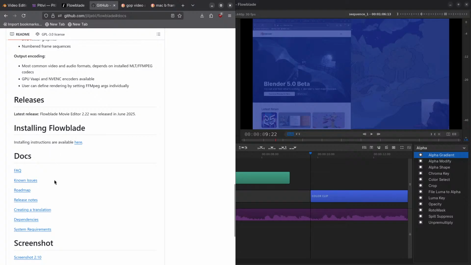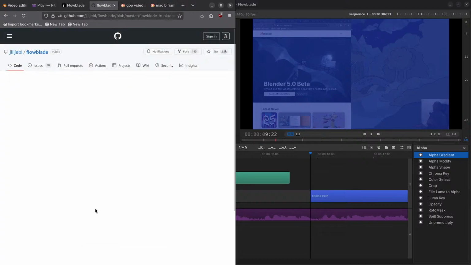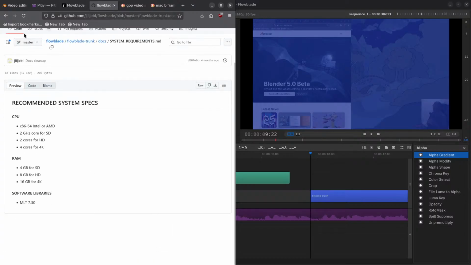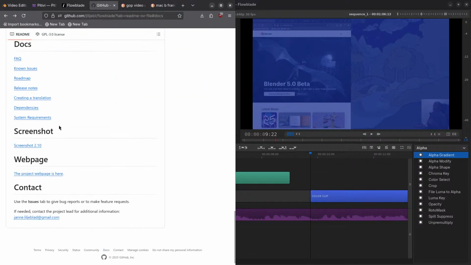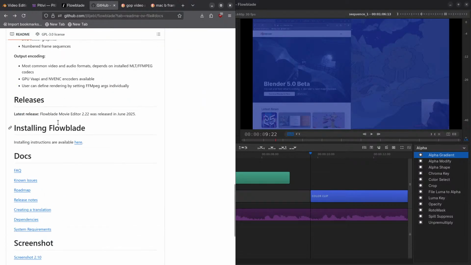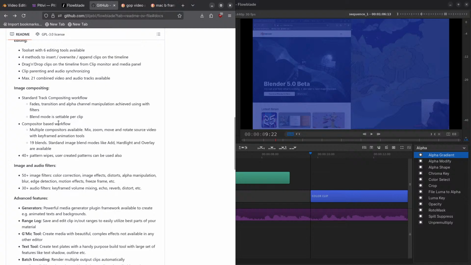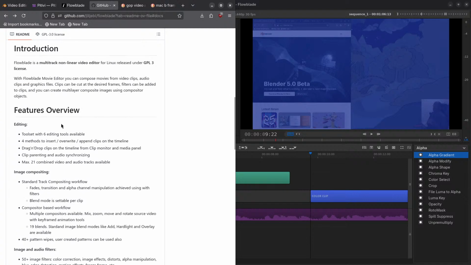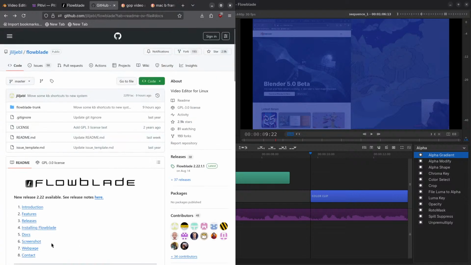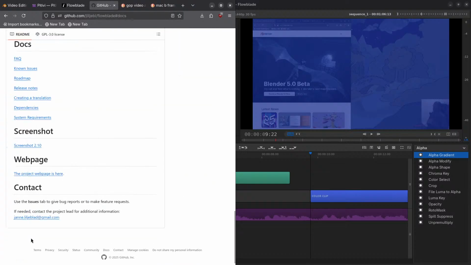No, not installation, not system requirements. Yeah, obviously I have all those. Creating a transition, it's not transitions. That's the docs? Let's go to the web page, maybe it will be there.